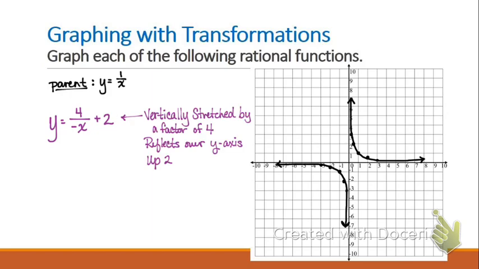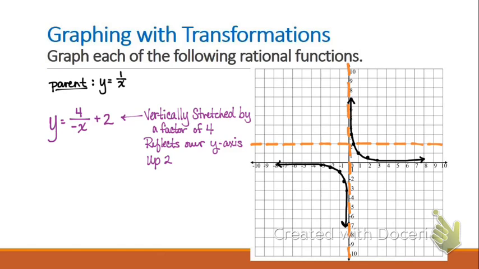So the only piece of this transformation that's going to affect my asymptotes at all, that's only affected by up, down, and left, right shifting. So up 2 is going to shift this asymptote up like this. But then my vertical asymptote is going to remain right on top of the y-axis like this. And then we have a reflection across the y-axis. So instead of being in quadrants 1 and 3, we're going to be in quadrants 2 and 4, but again, using those asymptotes as thinking about my quadrants now, because that has shifted.